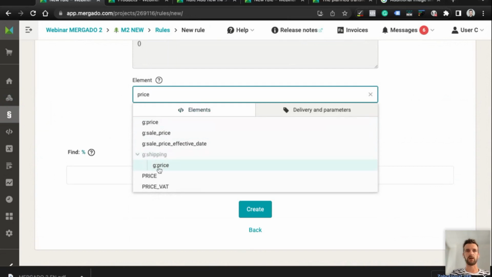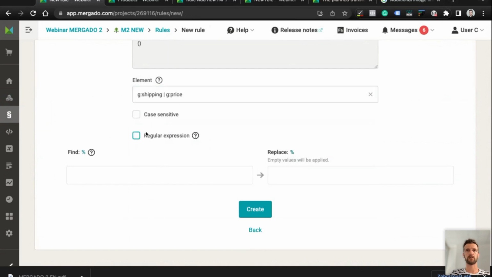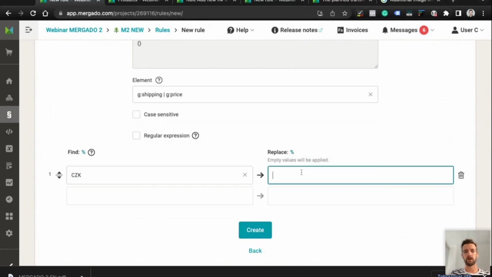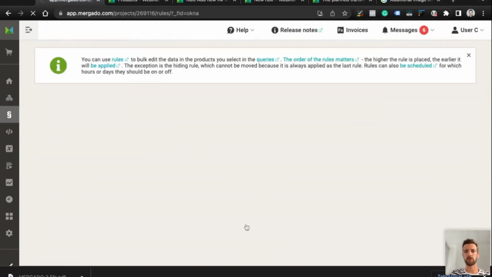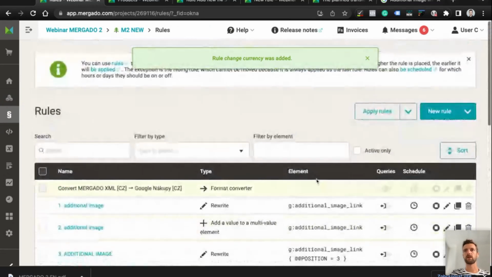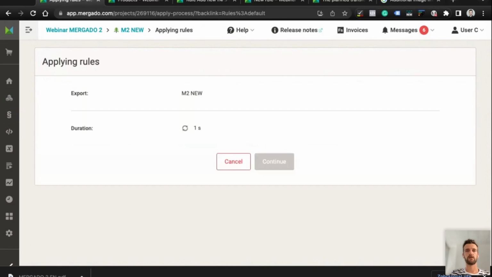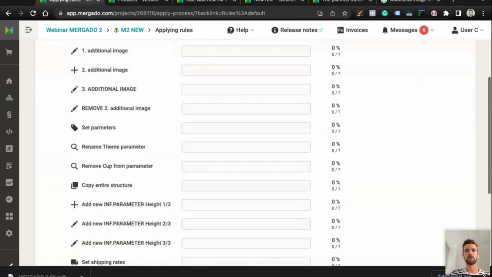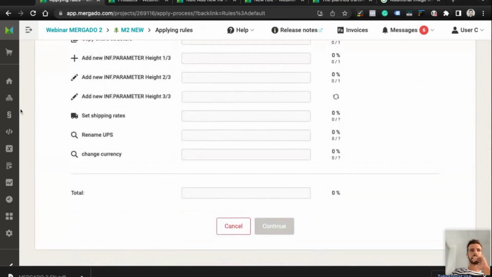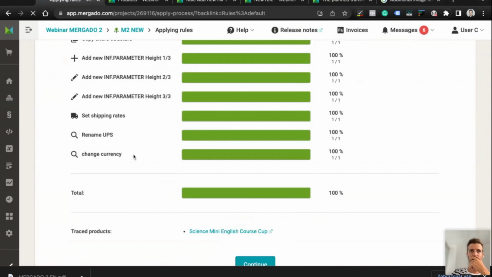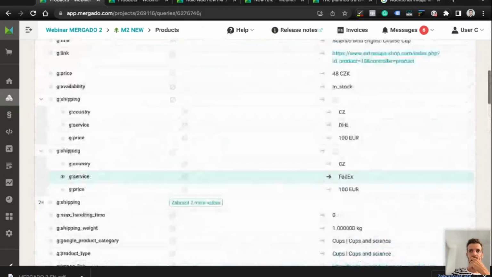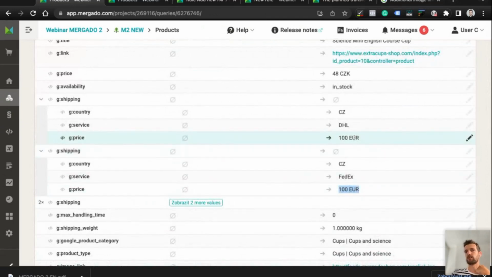You see g:shipping and the g:price element, and I will look for CZK and replace it with euros. And let's test it. And see what the result is. And you see the currency changed from Czech crowns to euros.